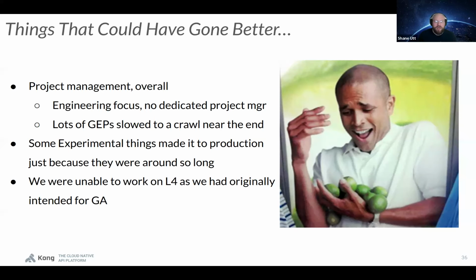We were unable to work on layer 4. So actually, this is one of my favorite, kind of my pet project. I wanted to get layer 4 ready in time for GA, at least to a beta-like state. But we just weren't able to do that, and we don't have any champions coming out of the community to drive that. So that just didn't get the highest priority in this ramp up to V1. It's getting more attention now, and will be something you'll see in future releases.